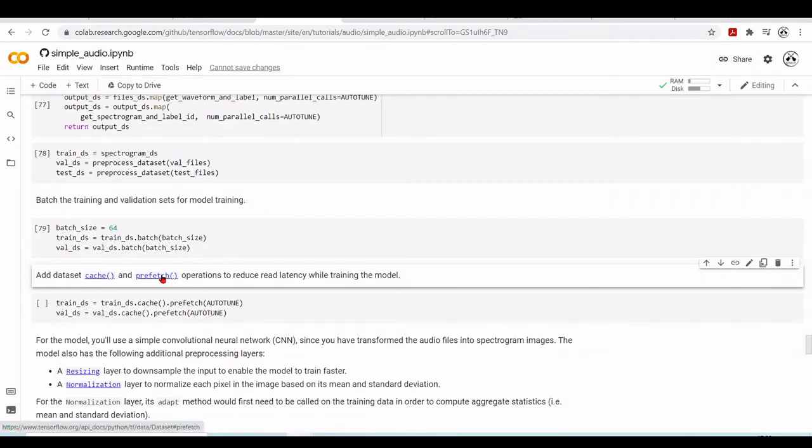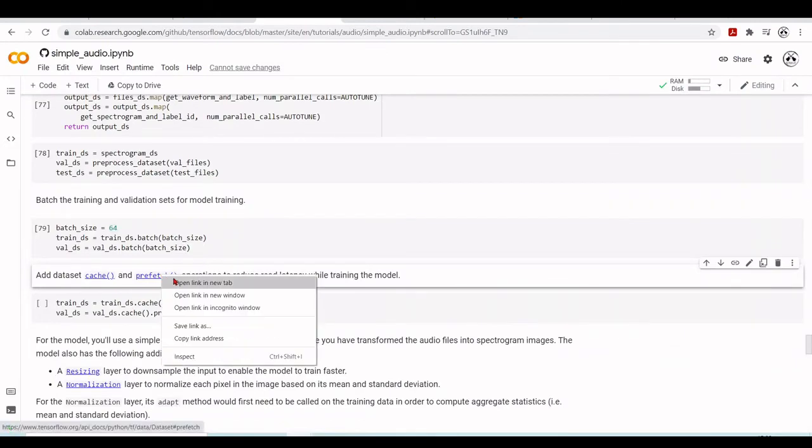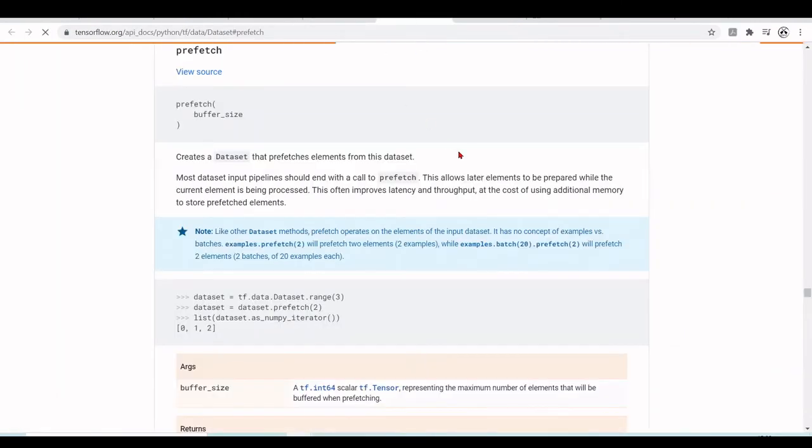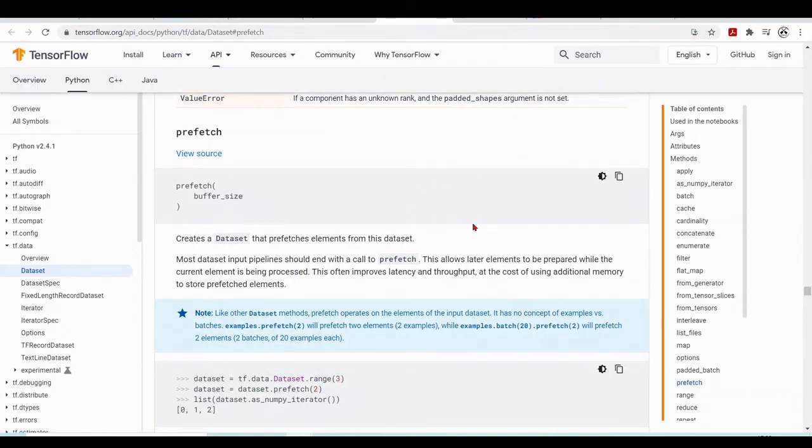Another is the function prefetch. The prefetch creates a dataset that prefetches elements from this dataset. Most dataset input pipelines should end with a call to prefetch, and this allows later elements to be prepared while the current element is being processed.